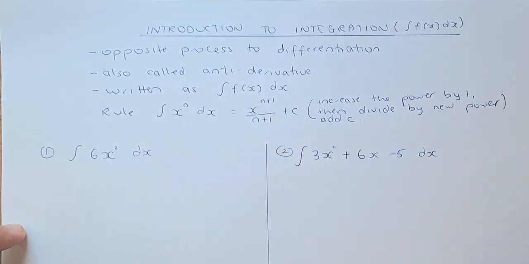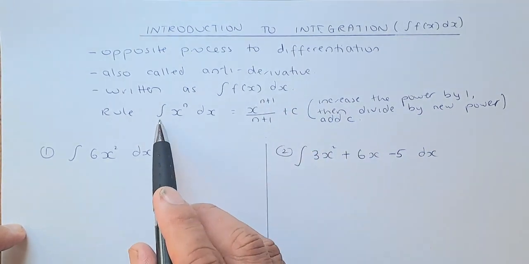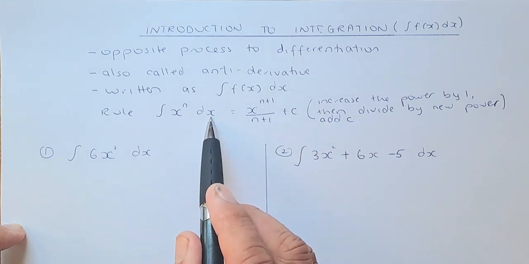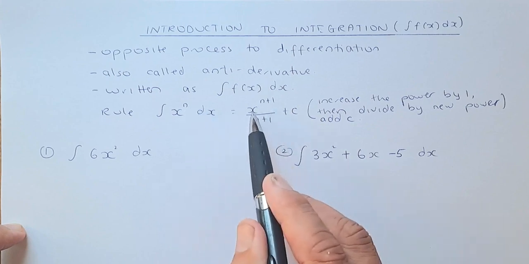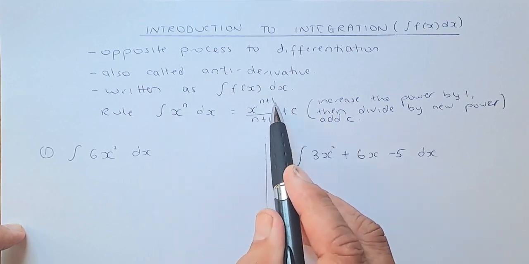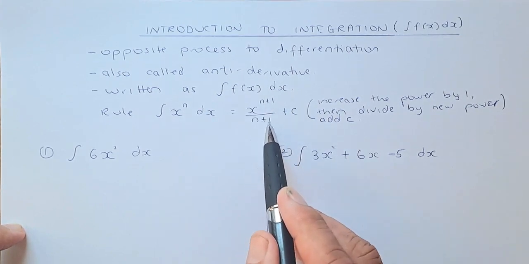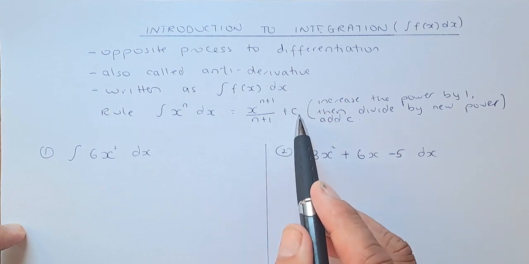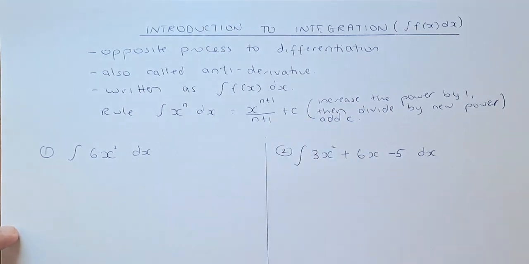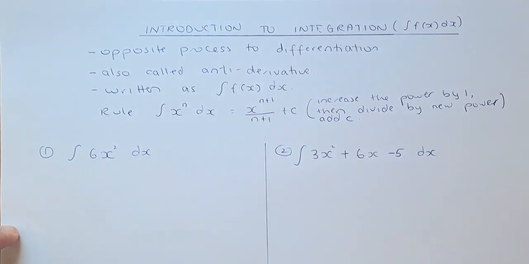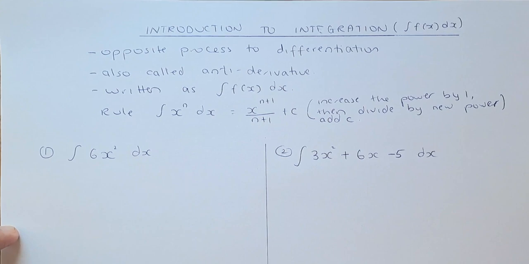So the rule of integration is as follows. You integrate x^n dx. What happens is that you increase the power of x by 1. So x^n becomes x^(n+1), and then you divide by the power n+1. And you must add the constant c in any integration. So without further ado, let's do 6 examples. And before long, you should be able to do simple integration quite fast.